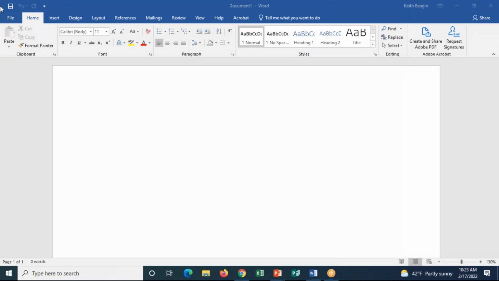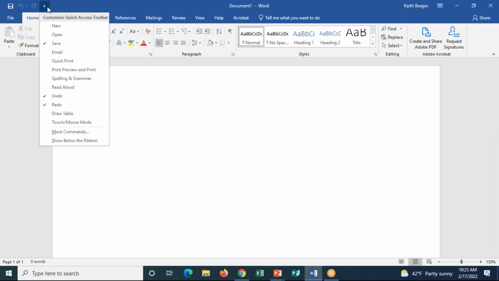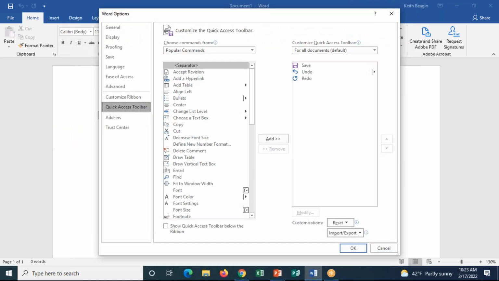So to add tools to that quick access toolbar, go to the very right, click on the icon for more options, which is the triangle with a line over it. It will give you a preliminary list of some tools that you can add. But if you want to get to all the tools in the ribbon, go down, click on more commands. And from this dialog box, you can add whatever tools you want to your quick access toolbar. You just have to add them one at a time.